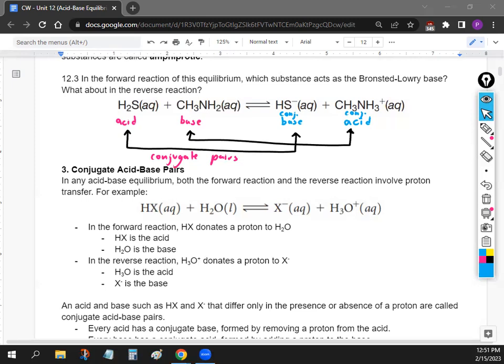The only difference between an acid and its conjugate is the proton, the H plus. So it's not two acids together, it's the acid and the base, on opposite sides of the reaction. Make sense? We're keeping it easy before it gets really hard. There's a good chance you'll see a conjugate question. Easy.